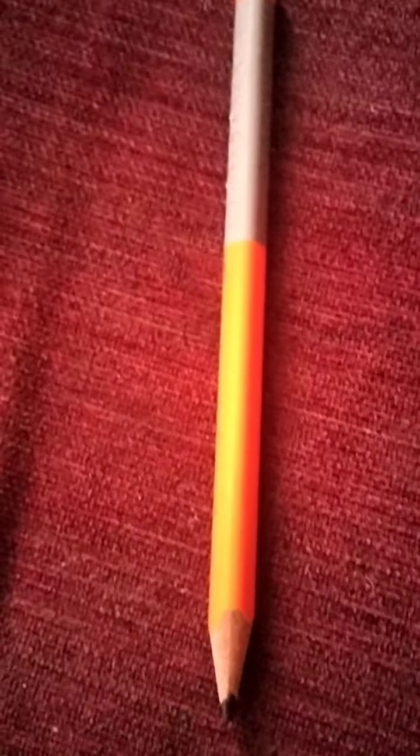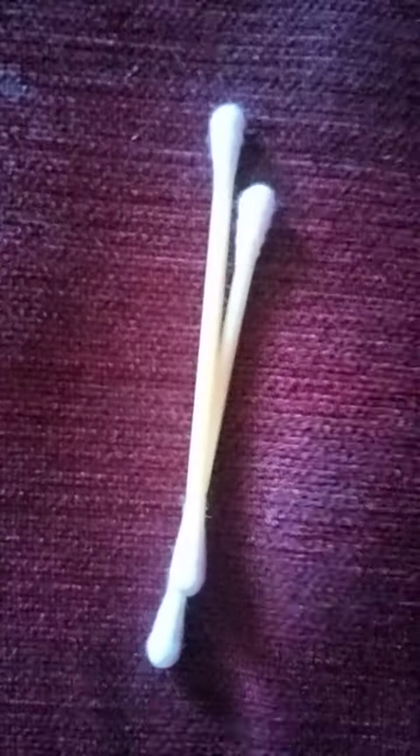Today I am going to show you how to draw a realistic eye. So let's get started, guys. We need this pencil, this eraser, and this.